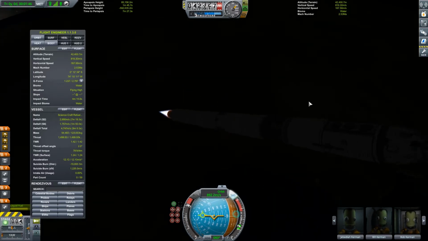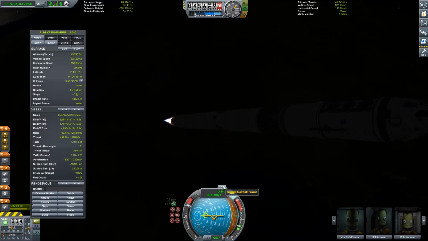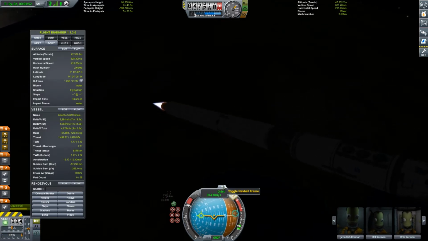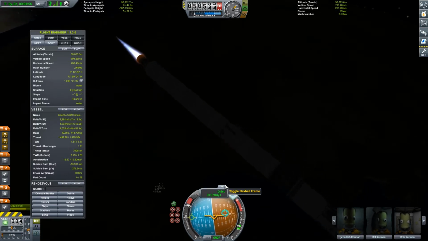We've seen plenty of these launches by this point in time, so we're going to head to Duna, and we're going to take the same spacecraft that we've been using, except it has a few more batteries. And hopefully, we won't have any issues. Not that we've had any issues in recent memory. It'll be fine.